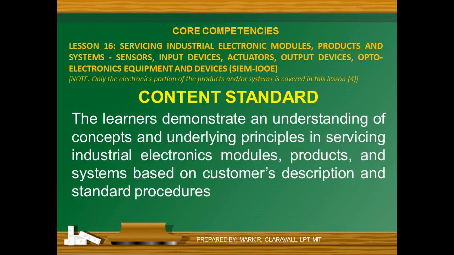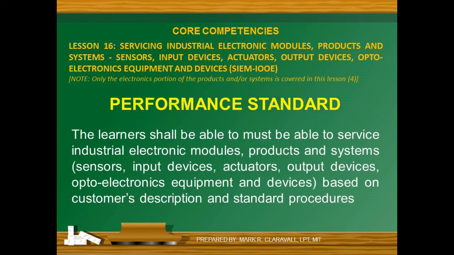Content standard. The learners demonstrate an understanding of concepts and underlying principles in servicing industrial electronics modules, products, and systems based on customers' description and standard procedures. Performance standard. The learner must be able to service industrial electronic modules, products and systems, sensors, input devices, actuators, output devices, optoelectronics equipment and devices, based on customers' description and standard procedures.